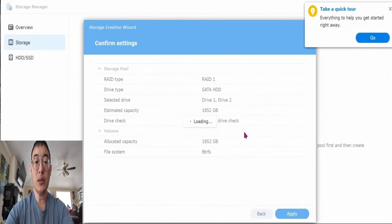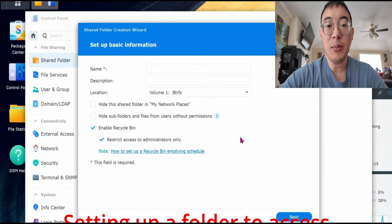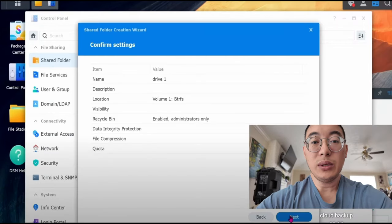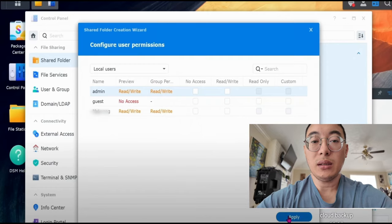Close the window and then go to File Station. Next, click OK and give it a name. I'm going to name it Drive 1. Click on Next and I'm going to skip this. Next, I'm going to skip this and click on Next. Lastly, you can give users permission to access this folder or not. And then click on Apply. Don't worry, you can always change permissions later.